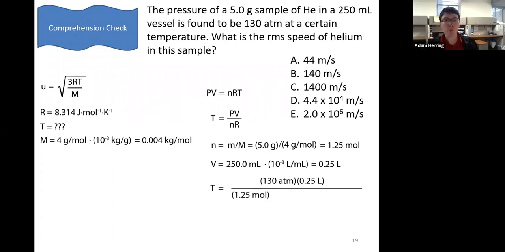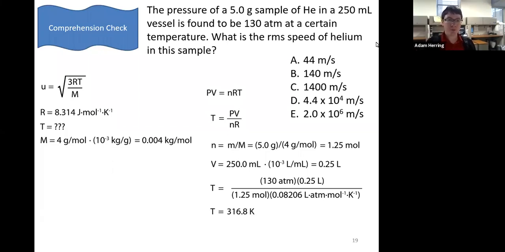we've got 1¼ moles, and the R value here is a different value than the R value for root mean square speed. It's the same ideal gas constant. However, because the units are different, the number is also different. So notice here, when using volumes and atmosphere and pressures, we're going to use liter atmospheres. Whereas for the speed, we're using joules. And so that provides us with a different value.